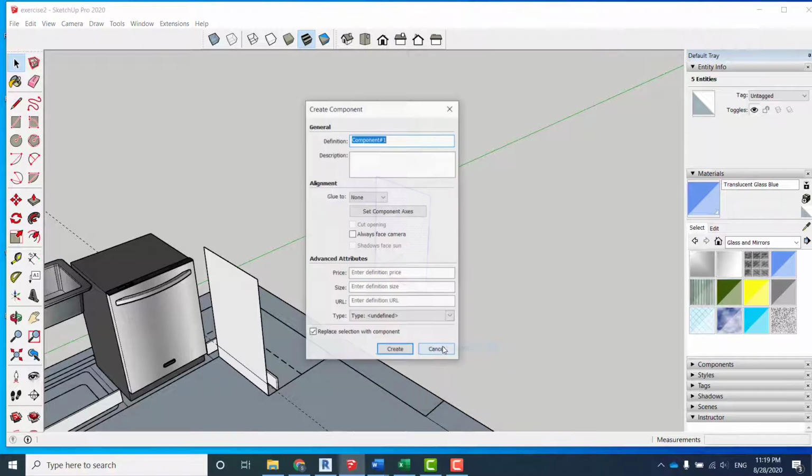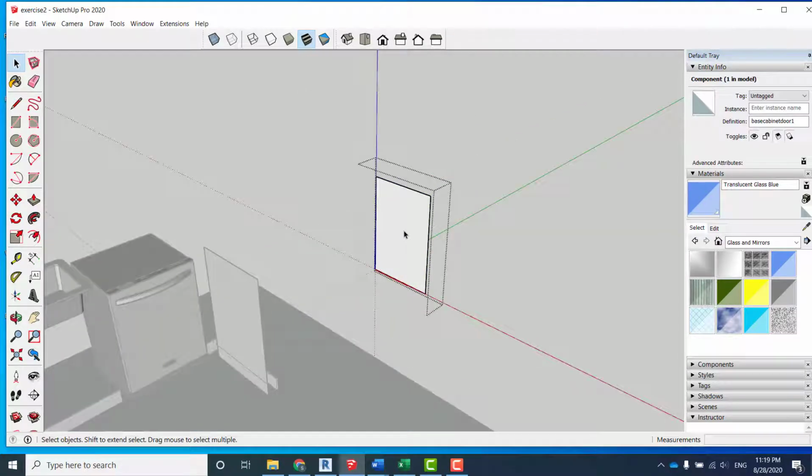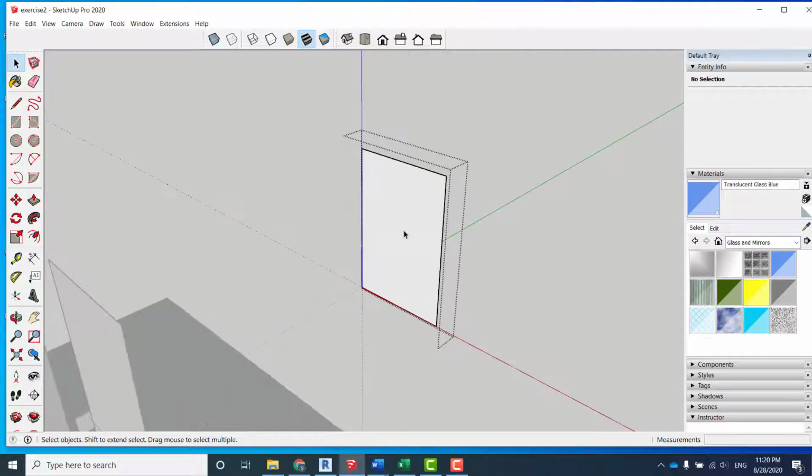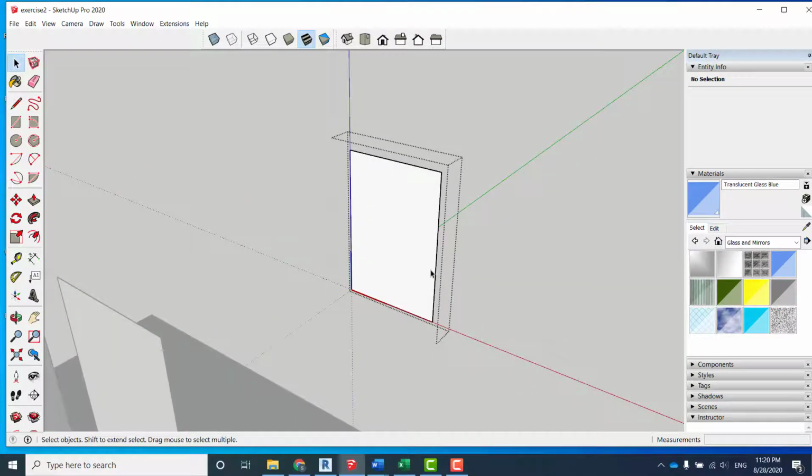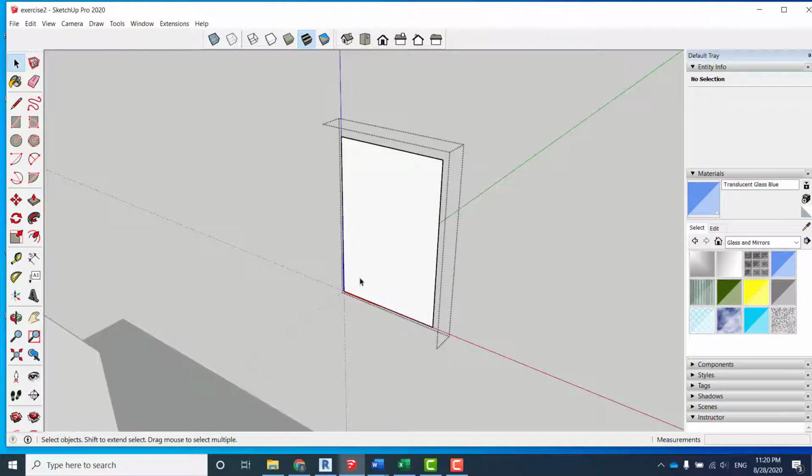So let's make it a component named base cabinet door 1. Okay, do that, and again double click to design it. And I told you, because of the toe kick space, you need to take that into account.